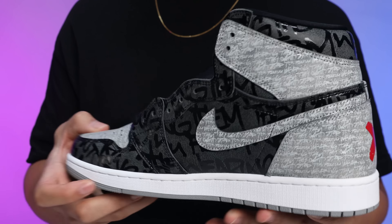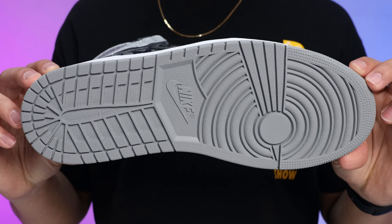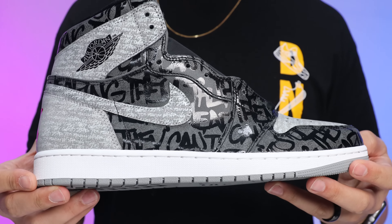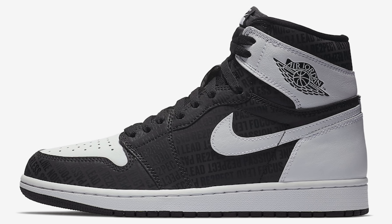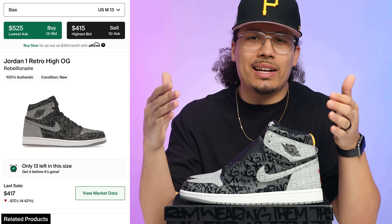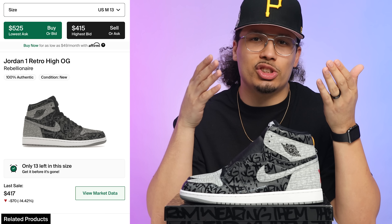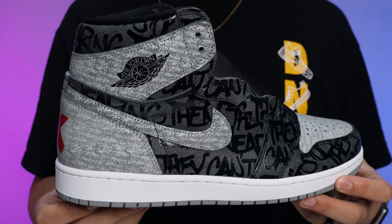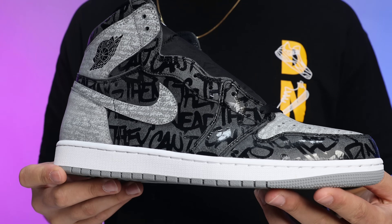As for the fire or trash poll, 79% said fire and 21% said trash — which makes sense. It's a new hot release and even though it doesn't compare to the older ones on its own merits people still appreciate it, and I love this shoe too. I do feel like it's more of a trophy item — something you might put on display and wear less, just because of that crazy vibe. Some people may not see themselves wearing this with an outfit. Another sneaker that comes to mind with similar all-over print energy is the Jeter Air Jordan One.